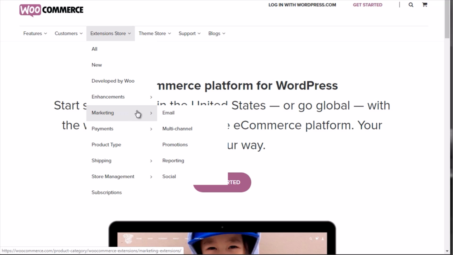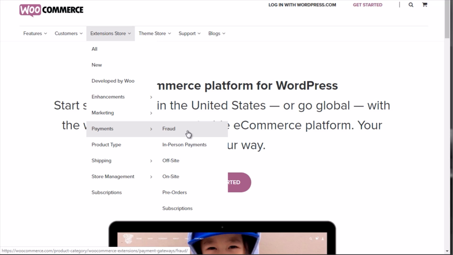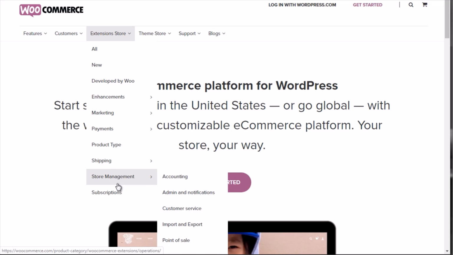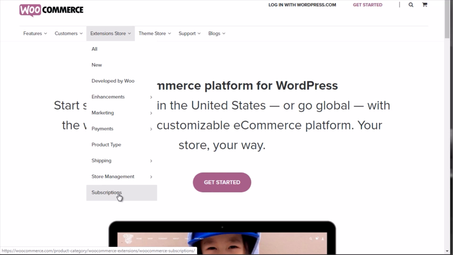We've got marketing, email marketing, multi-channel marketing, promotions, reporting, and social media marketing. We've got payments in terms of fraud detection, in-person payments, off-site, on-site, pre-orders, subscriptions, and more. So a lot of people tend to run subscriptions. So we have product type, shipping, store management, and subscriptions. So subscriptions has its very own category.